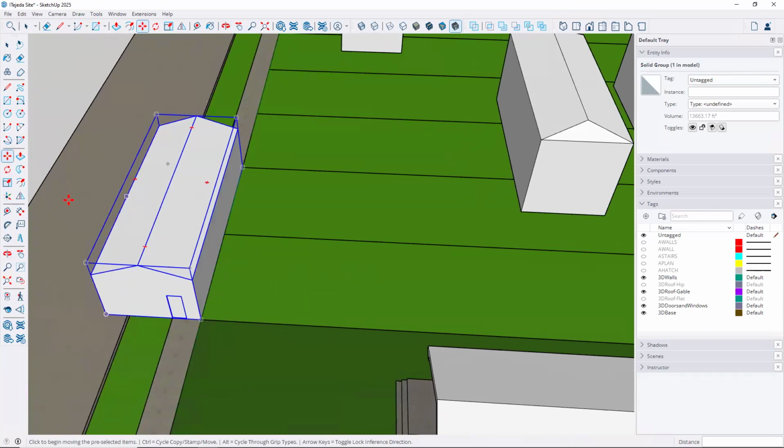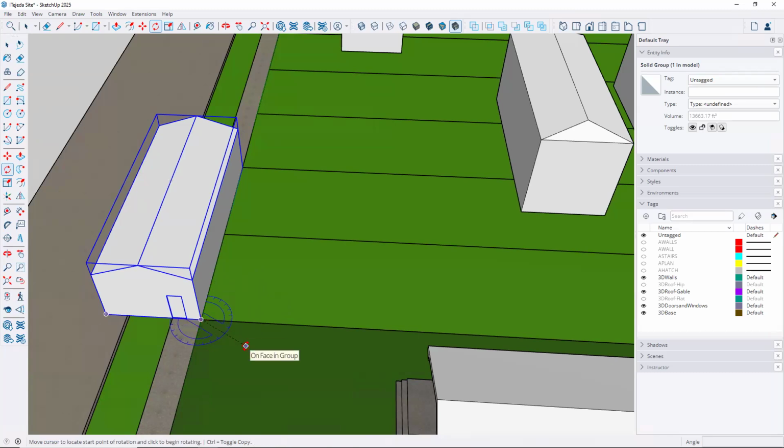So now I come over to my rotate tool, and I want this to rotate and constrain to the blue axis. If I don't click on the up arrow to constrain to blue, you're going to see that it's going to pick a face, and I don't want that to happen. So up arrow constrains to blue. And then if you look at the bottom left corner, it says click to set the center point of rotation. So this is the center point. I'm going to give that a click.